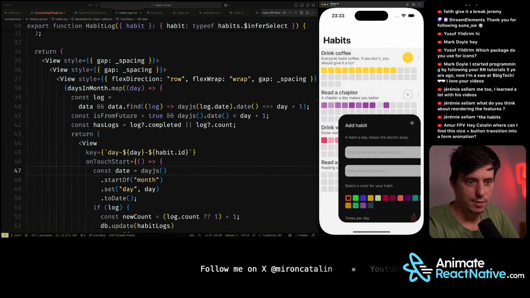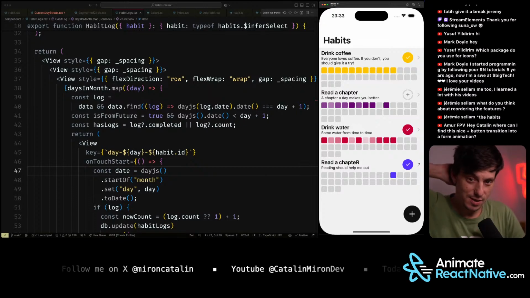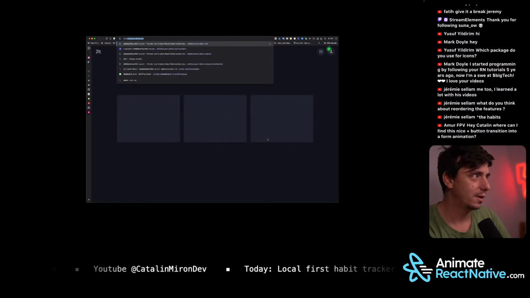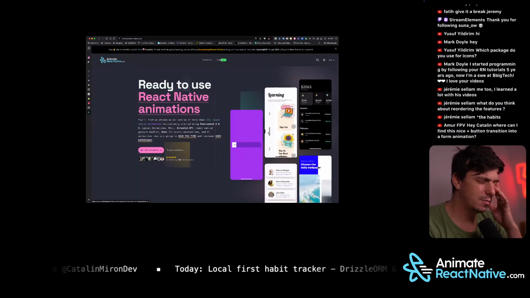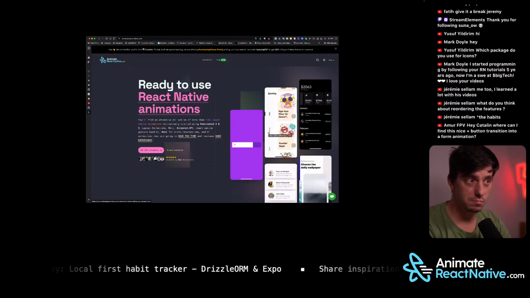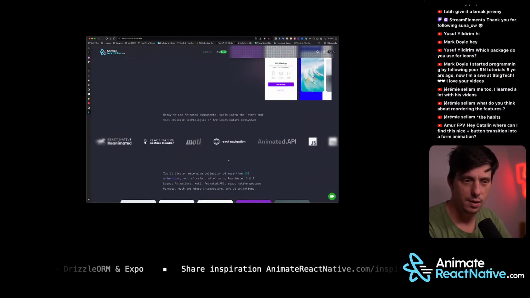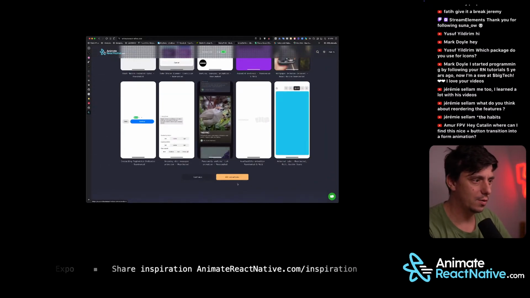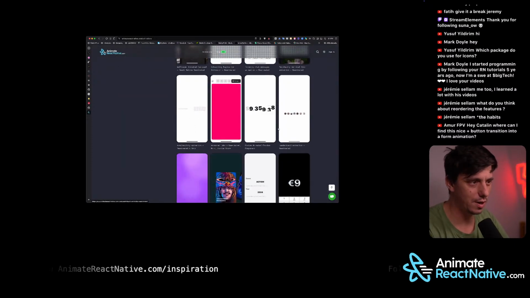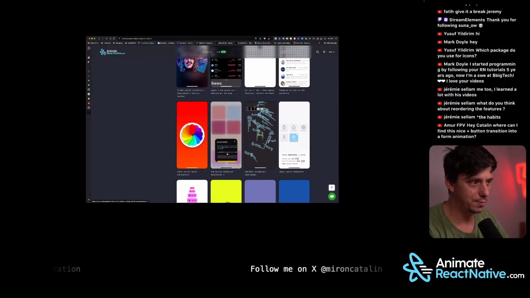Oh, this component. Hey Catalin, where can I find this nice plus? Yes, so this is actually available on Animate React Native. If you are watching maybe the previous stream, maybe part 3, I'm not sure exactly, there is a part where I'm adding it, and I was basically copy pasting it from animatereactnative.com. So is this one?